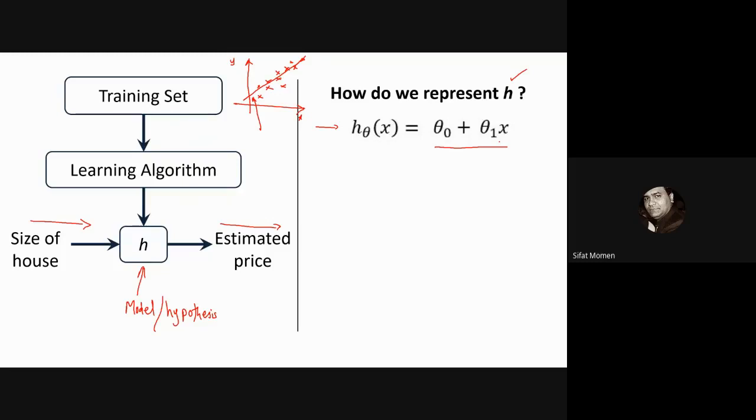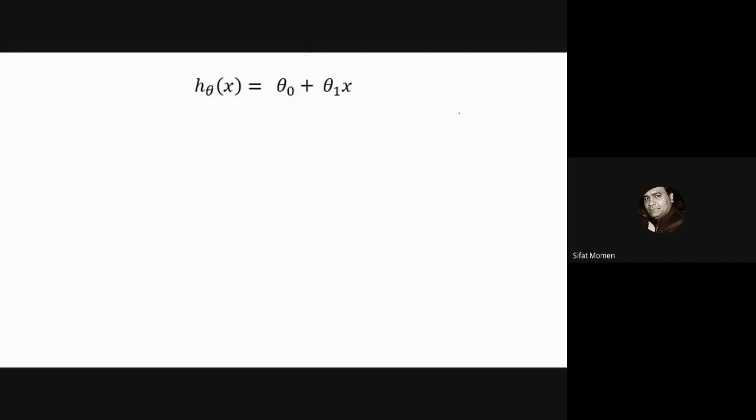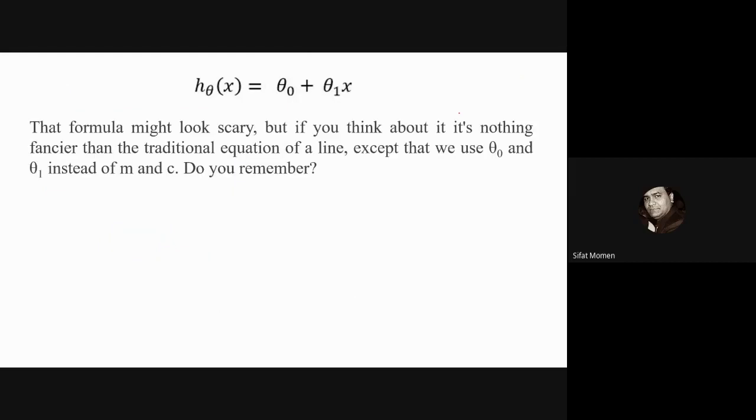Yes, because it's going to be a line, and this is for univariate linear regression. It's going to be just a straight line. So this would be the equation of the straight line, right? Theta naught plus theta 1x. Is that clear? Yes, sir. So that's the equation of this model: h theta x equals theta naught plus theta 1x.